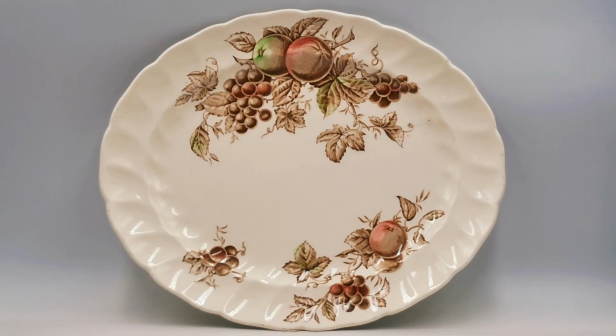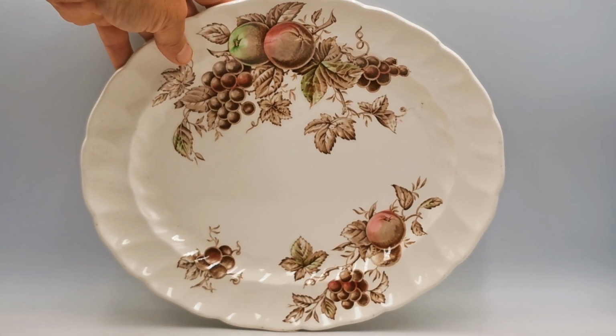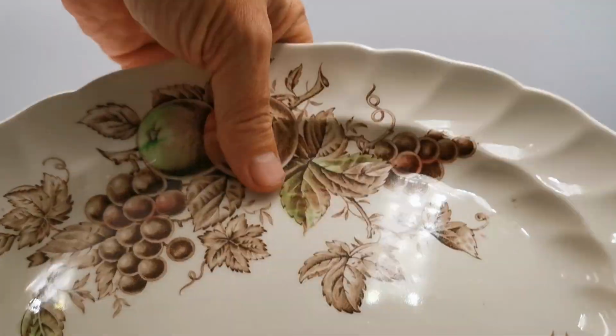And then it's a brown and white transfer pattern that's been hand-coloured, probably with sponges, because it's quite a light colouring. It's not a thick painted enamel in any respect. Let's bring that forward so you can have a look at it. There we go. So let's have a look at the rear.